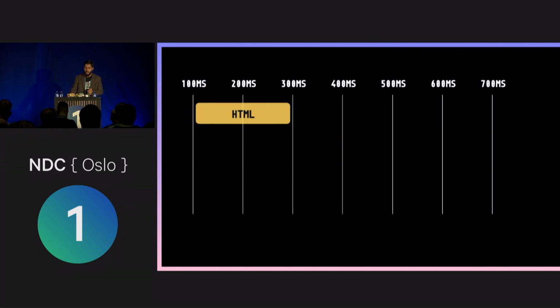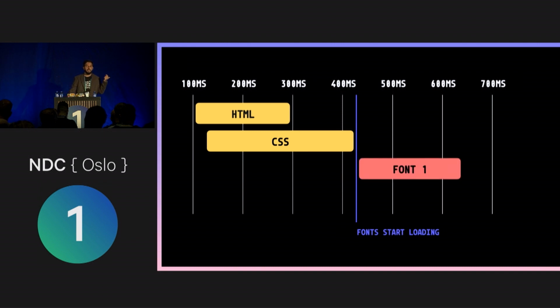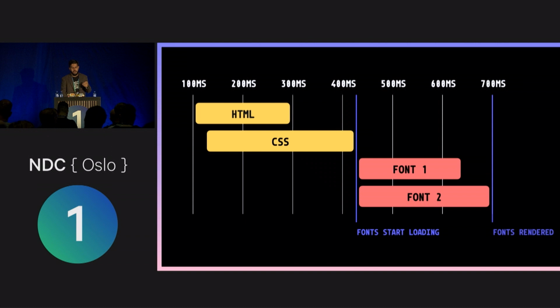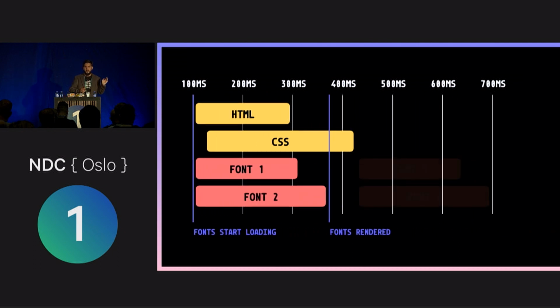So it looks like this. If we trace this timeline, we have first our HTML loading and then our CSS loading. Let's say we use custom fonts. Let's say we have two different fonts in our web app. After that, we can start loading the first font, and then the second font. And only after that are we going to see them rendered in the browser. If we pre-connect, we can move this part to the very beginning because we can tell the browser, okay, go ahead and start connecting to Google Fonts or wherever we have our fonts.